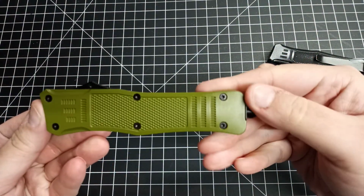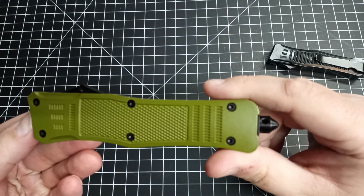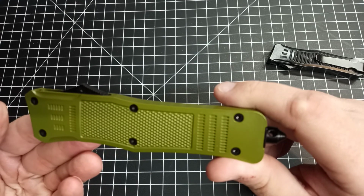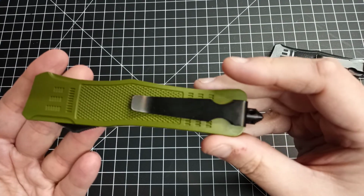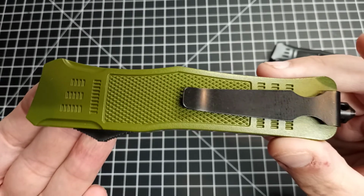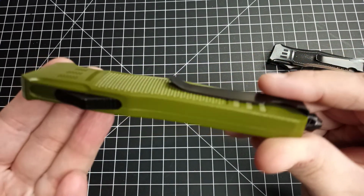I want to start by saying I got this at Grindworks, and it was pretty cheap. They're running a sale. I believe it was like $26.99 for this, which I think is a pretty fair price. Like I said, it's a budget OTF, so it's not a Microtech. We know that going in. But I think it's an excellent knife for the price. I think I got my money's worth very easily.